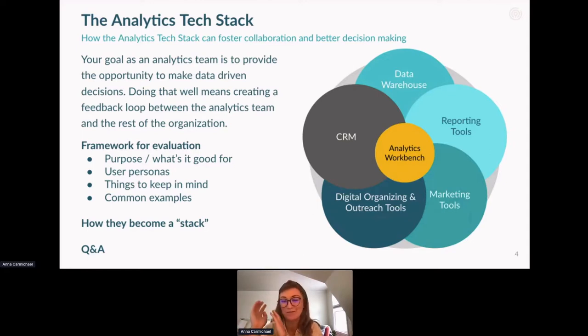So organizations are in different phases of this. Just as a heads up, if you don't have all these things, don't worry about it. Most organizations start with a CRM, so that's where we're going to start. And then I'll explain a little bit about how we're going to zigzag all over the place and hopefully get back to this flower at the very end.